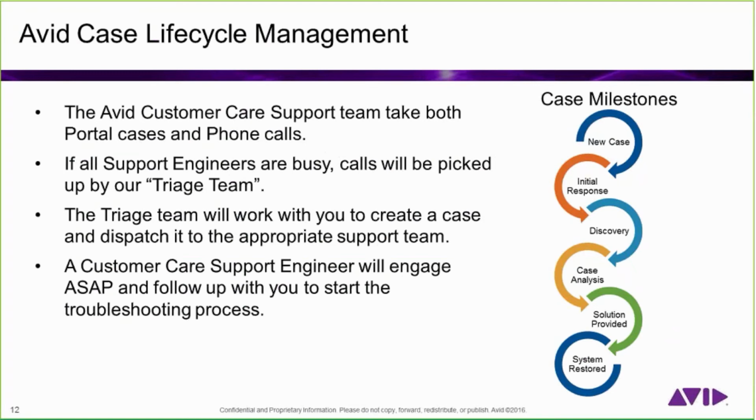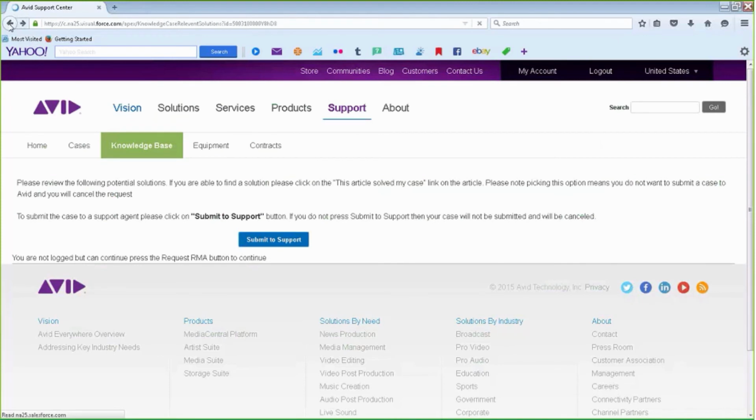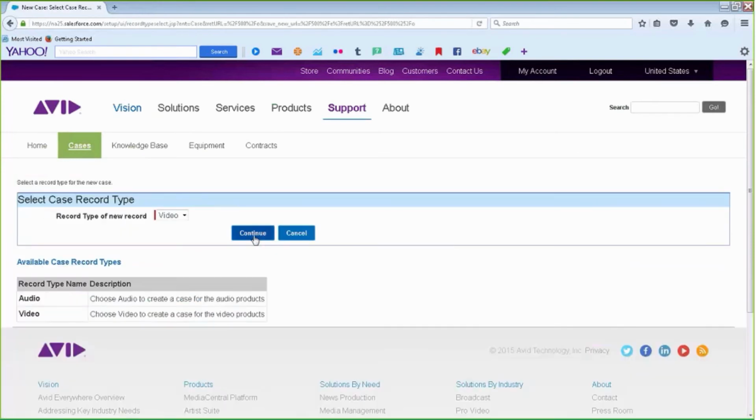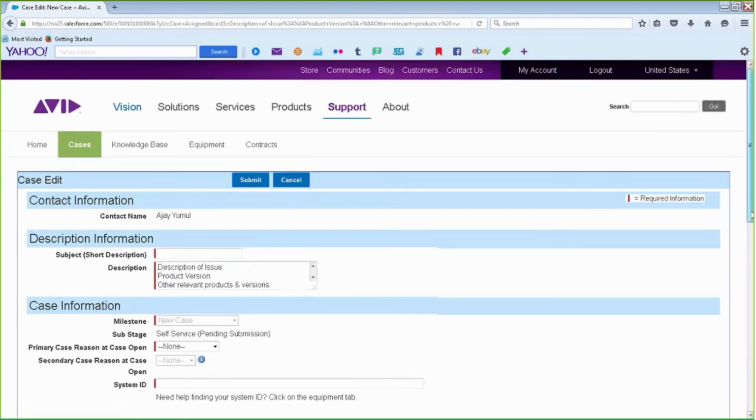So I believe that that was on the demo. So maybe we can do a quick check there. I believe, if I'm reading the question correctly, case information screen and outline, describe the primary. So when you're creating the case, if you do another new case there, yep. And I think we're talking about the primary case reason at case open.